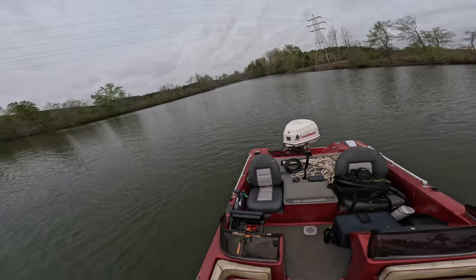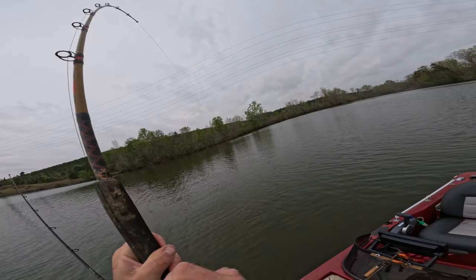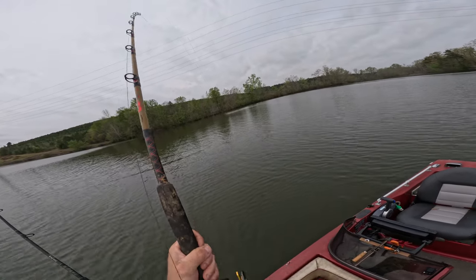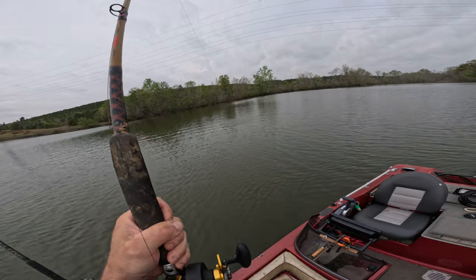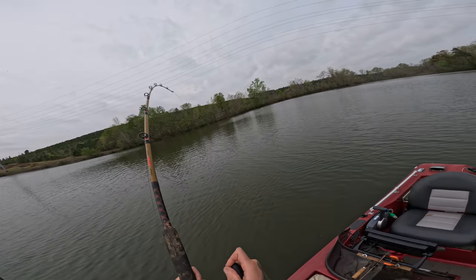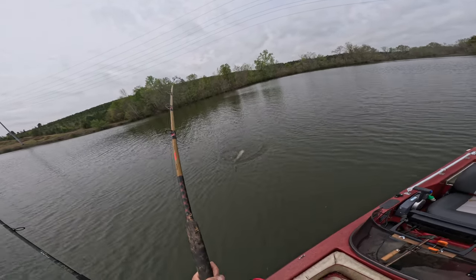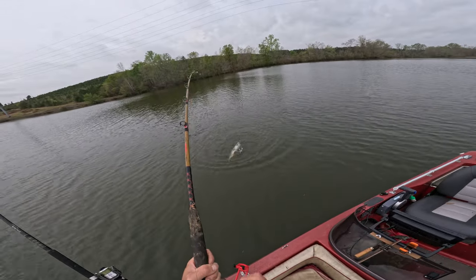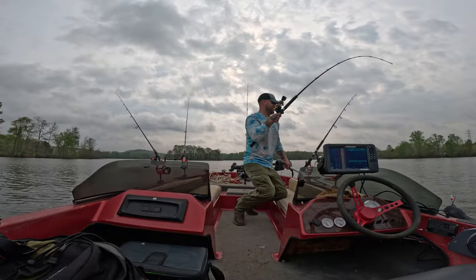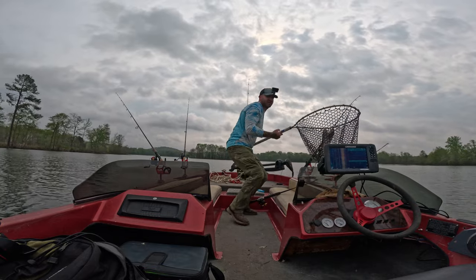Gotcha. Oh, all right. They are moving deeper in the creek. Oh, this one feels kind of heavy. It's hard to keep pressure on them. Oh, you're a fighter, huh? Look at you. Holy smokes, that is a slob of a catfish. Look at you, you're a beast. That is an old channel cat right there. Man, what a beauty.